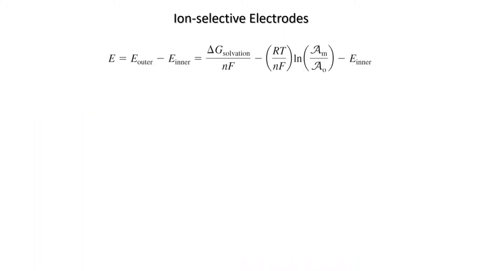E_inner is a reference electrode in a solution of fixed concentration. The tiny amounts of potassium that do cross the membrane will not change the concentration sufficiently to change the reference potential, so this value is considered constant. If we subtract this from our expression for E_outer, we can calculate the overall cell potential. The activity of potassium within the membrane is also relatively constant. What we want to get on its own is a_o, the activity of potassium in solution.